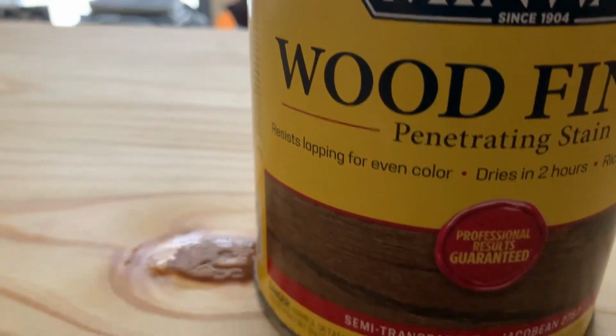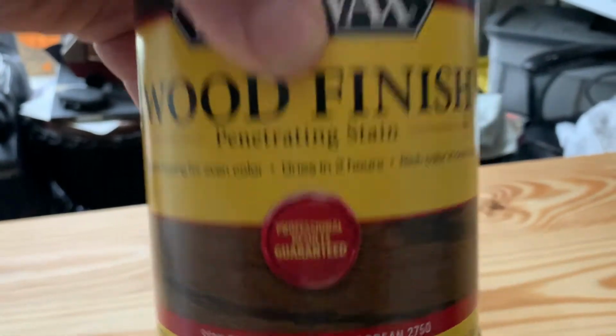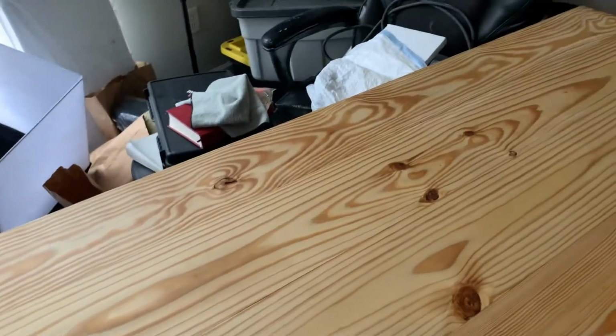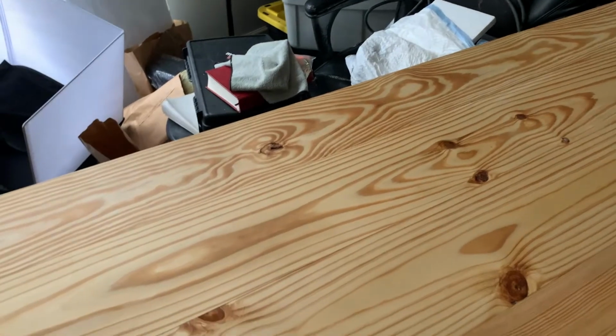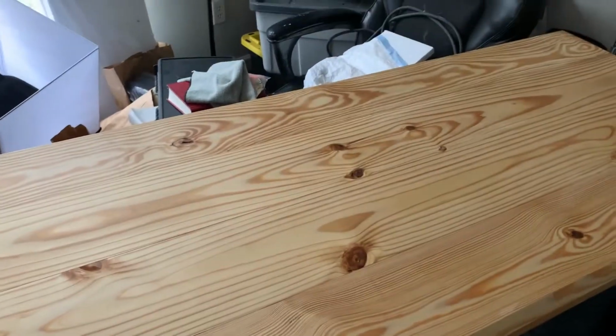So now we're gonna go to our, what do we go, Jacobean? Or do we go espresso? Jacobean stain, and we'll go from there, and then we'll put another couple coats on it today, and then we'll go with the finish, and hopefully we'll be installing this maybe this weekend. Be back soon. See ya.